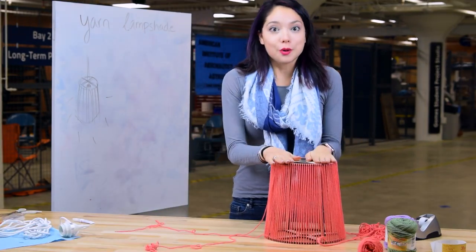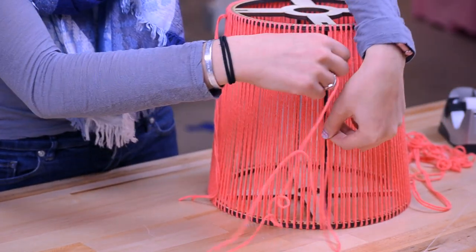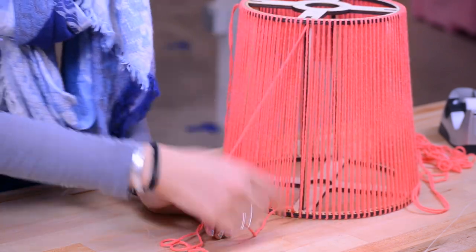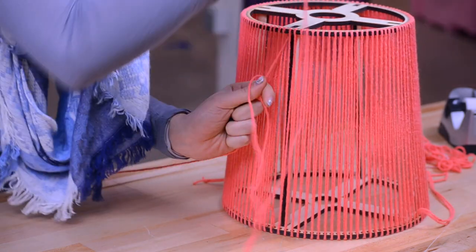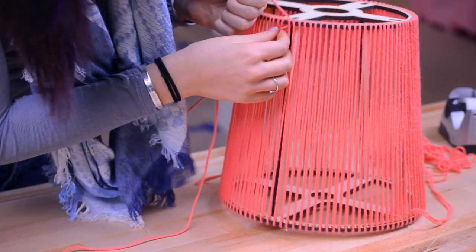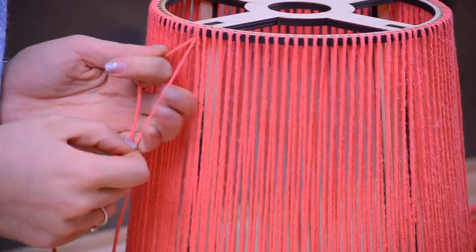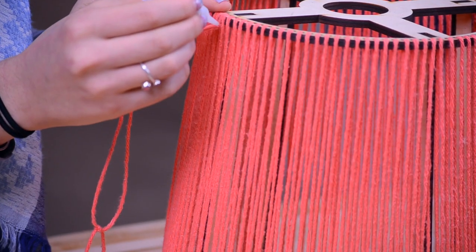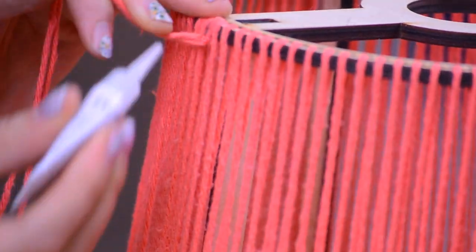We made it! Now I have all these ends and need to figure out what to do with them. If you did it right, they should end up on opposite sides. You can imagine that if they were one string, they'd just keep going and continue the pattern. Since this is a pendant lamp and we're mostly looking at it from the bottom, we'll hide mistakes at the top. Take the bottom one, come up and loop it through, then go under — there we go. I'll tie a square knot and then hit it with a little super glue, pushing the nozzle up against the knot and gently squishing enough super glue to infuse through it — hit it from both sides.